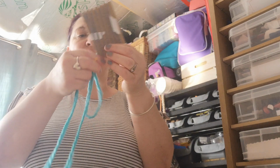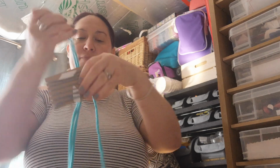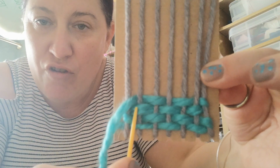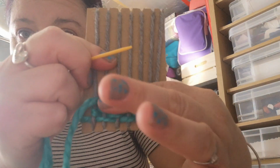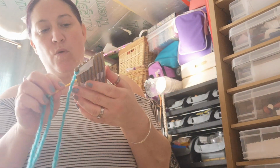And I will probably do 5 rows of this colour. There's 4. So as you can see, just by doing the opposite, so over, under, ask a grown-up to help you if you need help with this, but it's really effective. And then you're weaving. So we're going to push that down. I'm going to do 1 more row of this colour. Let me just move that one, and I will probably do a nice pink colour next, because I think that will contrast quite well with the blue.